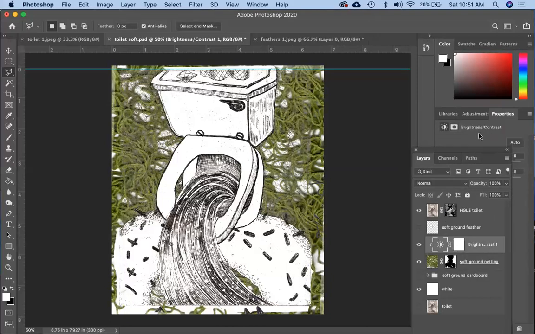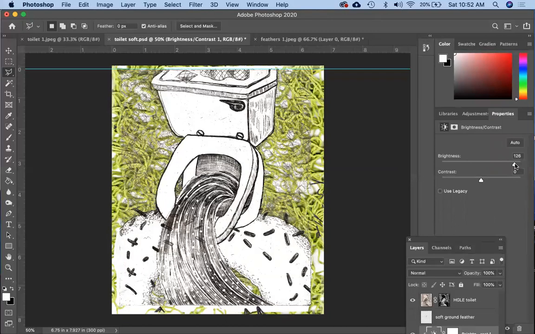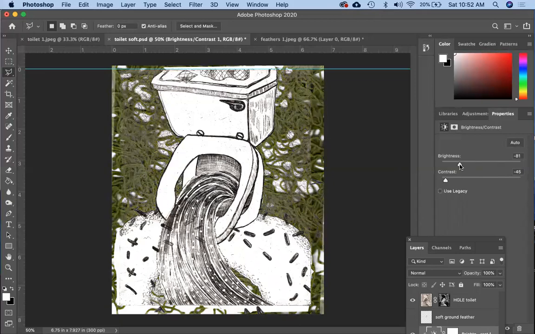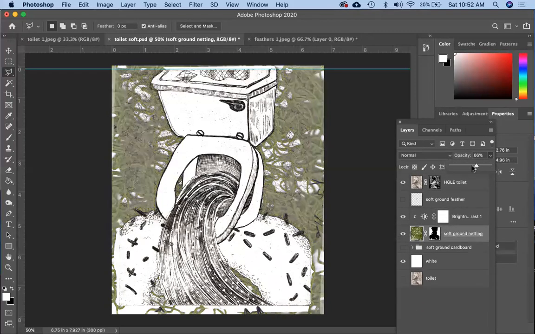And I'm going to adjust my brightness and contrast here. Maybe I brighten it up. No. Lessen the contrast. Maybe I go darker. Yeah, maybe that looks kind of nice. And then maybe I play with the transparency of the layer. So those are things I could play with.